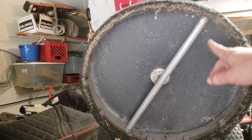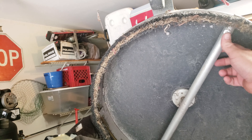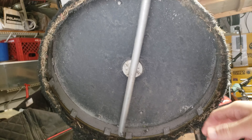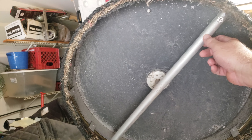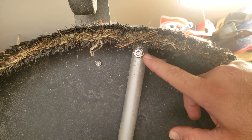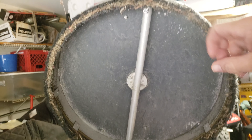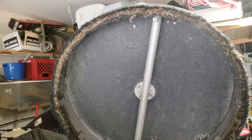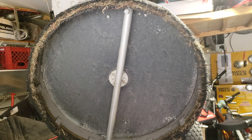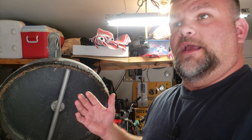This is the bottom of my surface cleaner — it's made by Ramtech. My uncle gave it to me as I've mentioned in other videos. These little tips right here, they call them nozzles. I switched these out when I got it because this thing was set up for a higher gallon-per-minute machine than I had. I upgraded to a 4 GPM 4,000 PSI power washer, so I called Ramtech to make sure I had the right nozzles. They said no, gave me the correct ones, and I had them in two days.